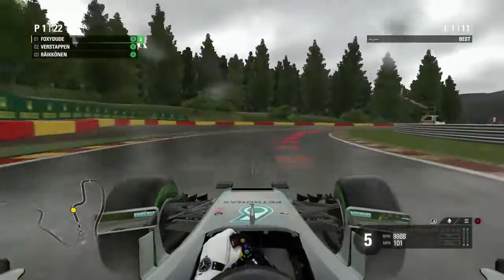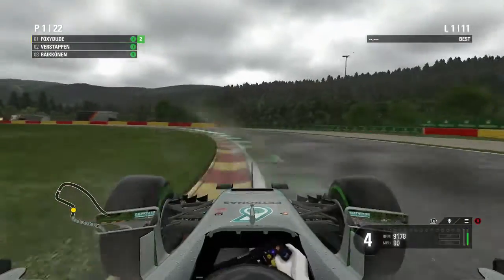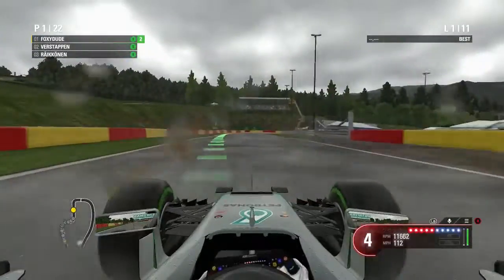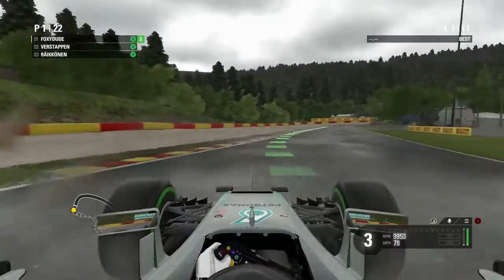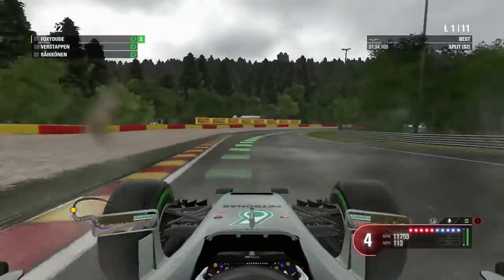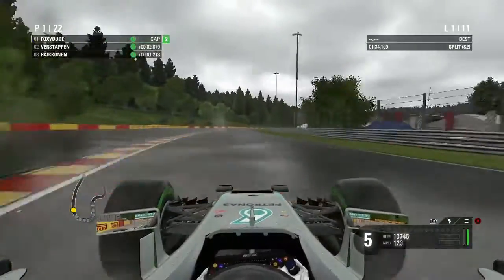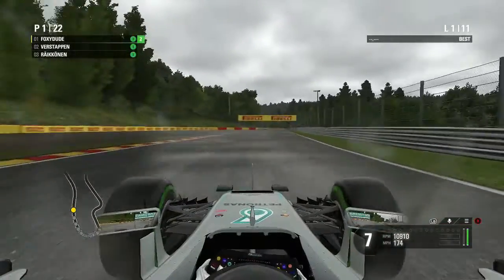We are coming down towards what is near the end of the middle sector here, and we're coming towards this difficult little chicane. I went wide in the right-hander, went a little bit too much on the left-hand. You can see I'm braking hard now down into what I believe is Stavelot corner. Yes, this is Stavelot, and we're making our way towards the second part of Stavelot. Yeah, a little bit wide there, you can see, getting the car on the curb, losing the back end here. The gap's 2 seconds, lost 2 tenths there in the middle sector to Max Verstappen.